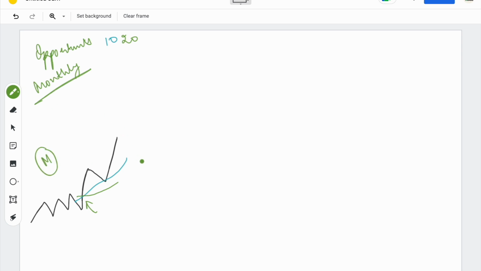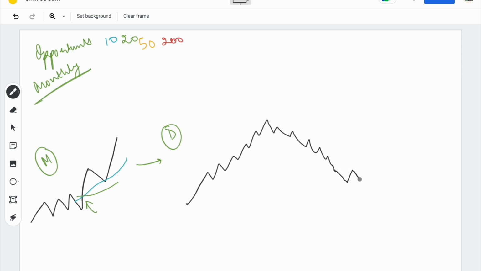Now, if you simply check the daily of this stock, what you will see is, let's say the red line will be our 200-day moving average, and the yellow line will be the 50 moving average. What you will see on the daily is there will be a lot of buying, and then the stock will be doing something like this, right? Okay, now pay a lot of attention. What the stock will do is create a low, go up, create another low here, and then do this.